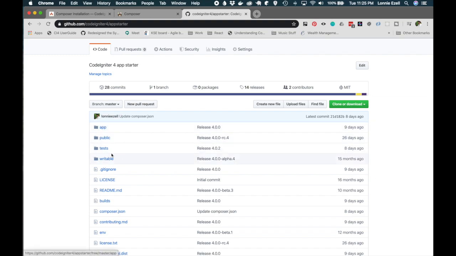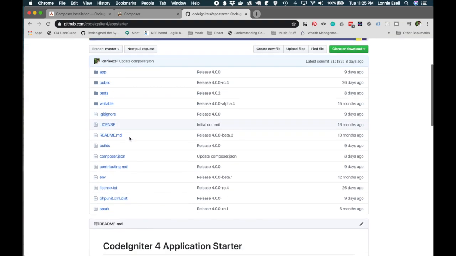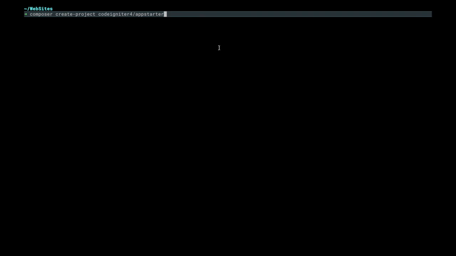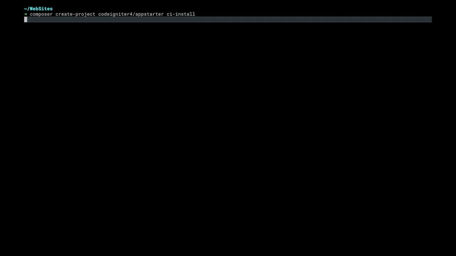You've got your application folder, your writable folder for your cache and your logs, stuff like that, your tests folder, because of course tests, and your public folder, which is where you're pointing your web URL to, your directory root. The thing it's missing here, though, is your CodeIgniter core system files. The reason for that is because it's pulled in by Composer, and this allows you to easily update CodeIgniter as it improves, and just use Composer to quickly do it. All right, so let's go ahead and do that. And we're going to put this under ci-install, and then we wait a few minutes or seconds.